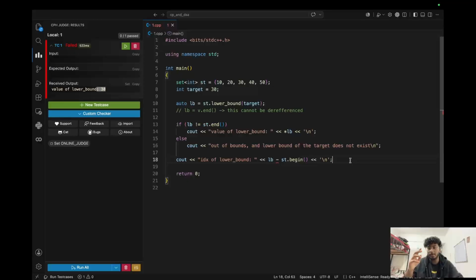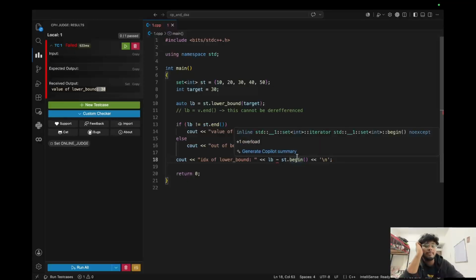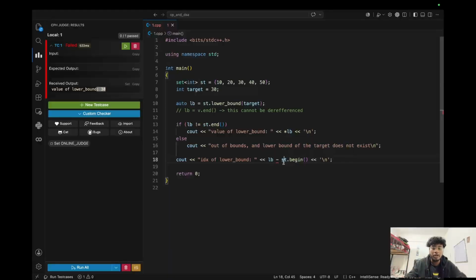For this you need to use an ordered set, which is beyond the scope of this video. But just remember, you cannot do this pointer arithmetic in the case of set. This is invalid, so you cannot do this in the case of set, map, or anything which implements a tree in its backend.